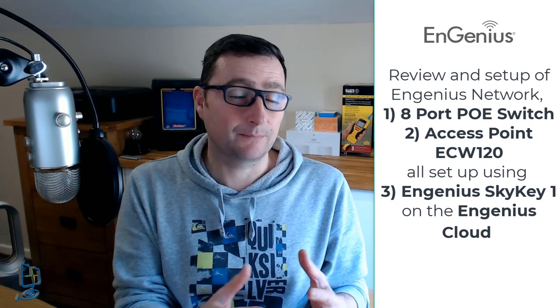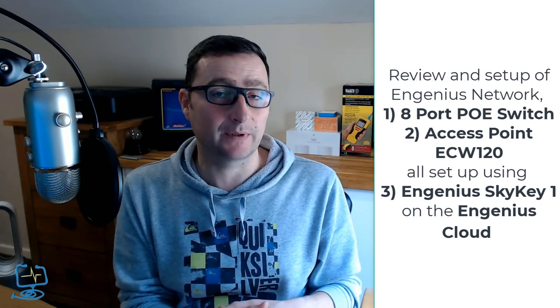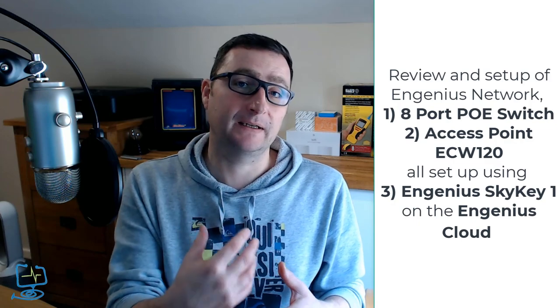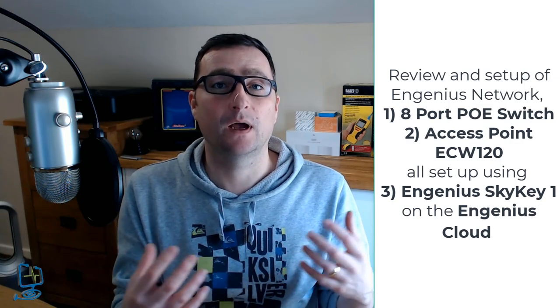If you're not familiar with networking, a Wi-Fi access point allows your iPads and iPhones to connect wirelessly to the internet, usually through a switch or router. If you've got a home router supplied by your broadband provider, it will have Wi-Fi built in. These Wi-Fi access points take the Wi-Fi side out so you can mount it on a wall in a better location — perhaps central to the house — giving better spread of Wi-Fi coverage.